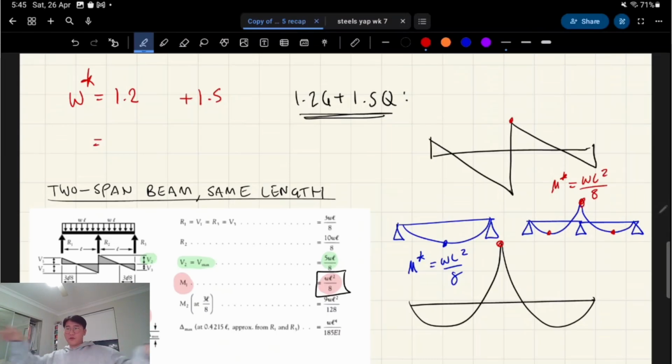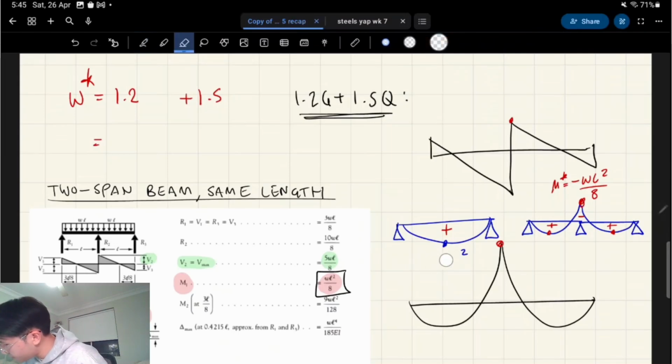Now, when you get to more and more spans, like 3 spans, 4 spans, this number is going to change. But this might trip you up because we basically have the same value, but a different scenario, because that one will be negative. So this is a positive bending moment. These are positive. This is negative. This max bending moment is the same magnitude as the max for a simply supported beam, but it'll be negative instead. If that makes sense.